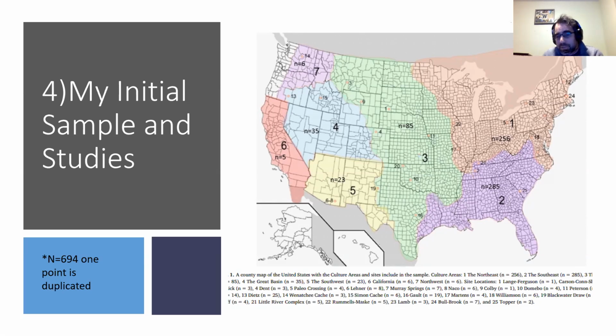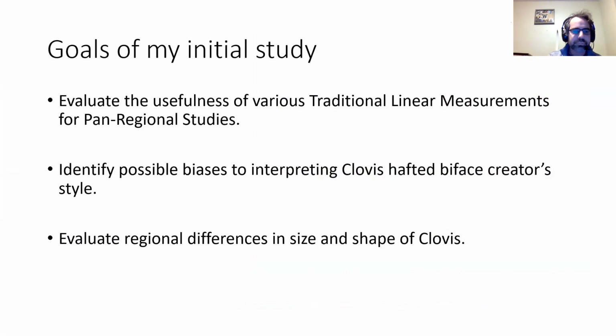And I ended up with a pretty biased sample myself, in that most of my points are from east of the Mississippi, something about 530 or so. Whereas I only have 85 from the Great Plains. Despite my best efforts, only 5 from California, only 6 from the inland Northwest, which is where I was when I was writing my dissertation, and then 23 from the Southwest. I did divide these into a version of Kroeber's classically defined culture areas because people were doing that at the time, and I wanted to see if these proxies, even though they're kind of bad proxies for a Pleistocene environment, if the points from these different regions were morphologically different.